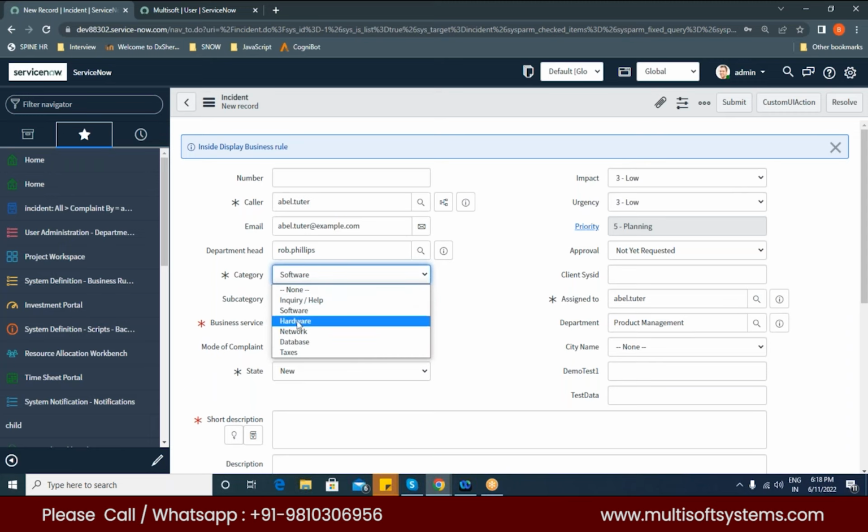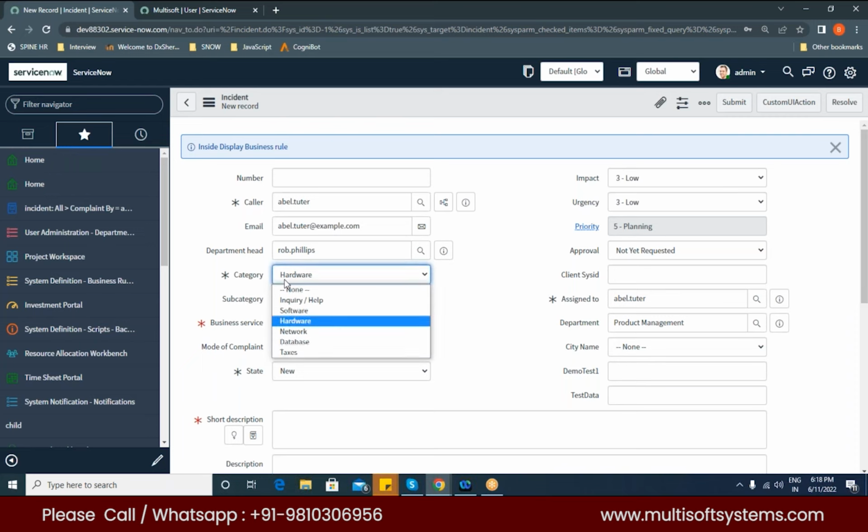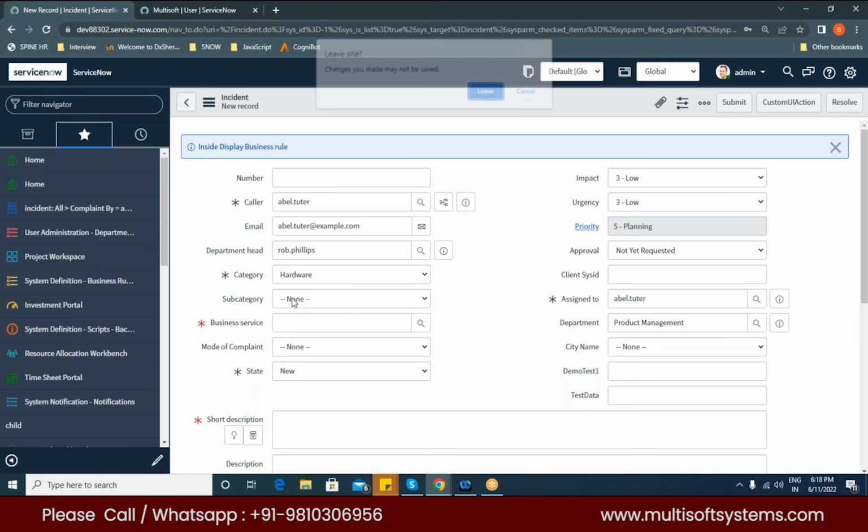When I choose the category as hardware, the subcategories will be different. So the concept here is called a dependent field, because on the basis of the category value, the subcategories are set. So how to make the field dependent on each other? Just right click and go to Configure Dictionary.